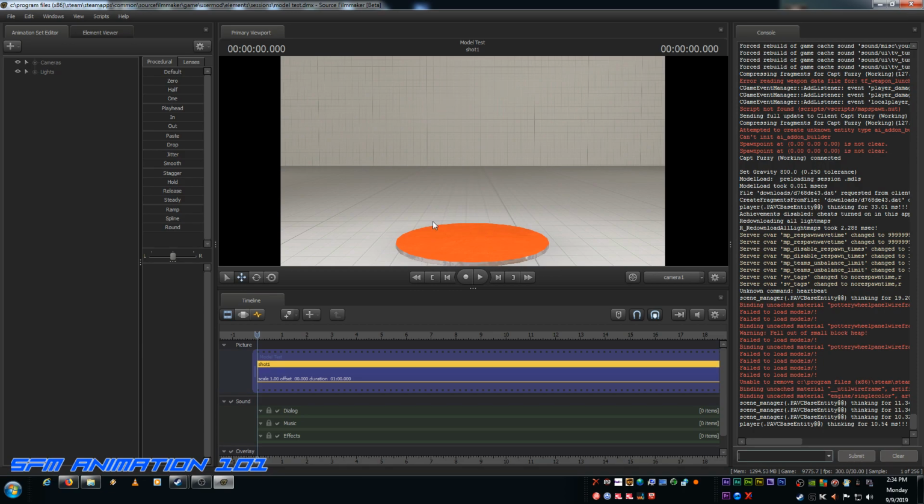Also, during this series, I will only be using assets that are default to Source Filmmaker. That means they come with it. So, anything that you see in here is going to be included in the base Source Filmmaker. The map, for an example, is called Stage Big BSP, and it comes with Source Filmmaker. And I'll also be using the Source Filmmaker characters that come default with it.